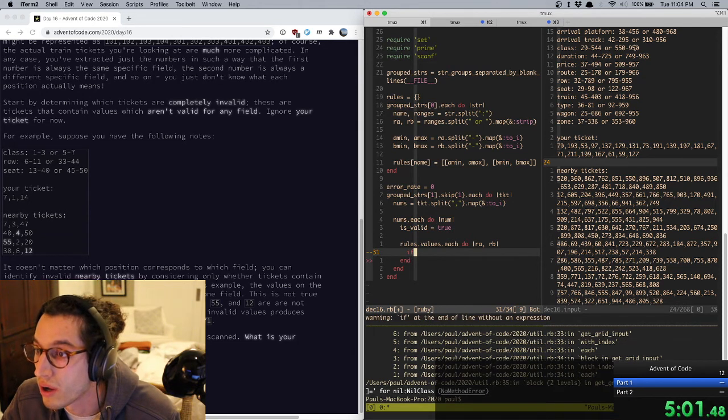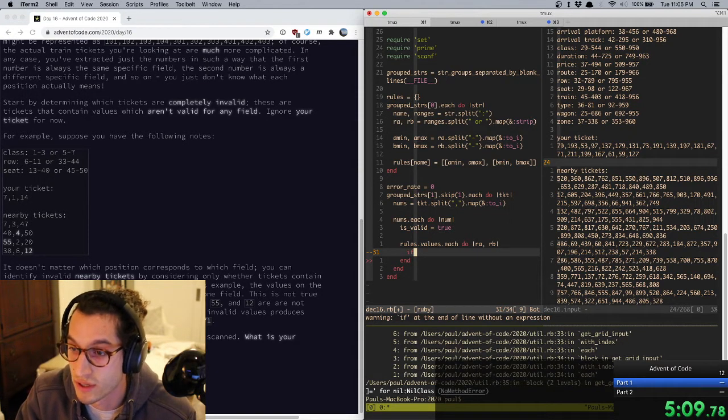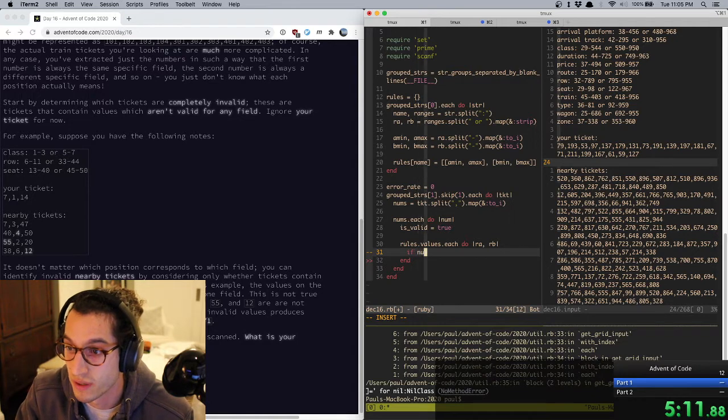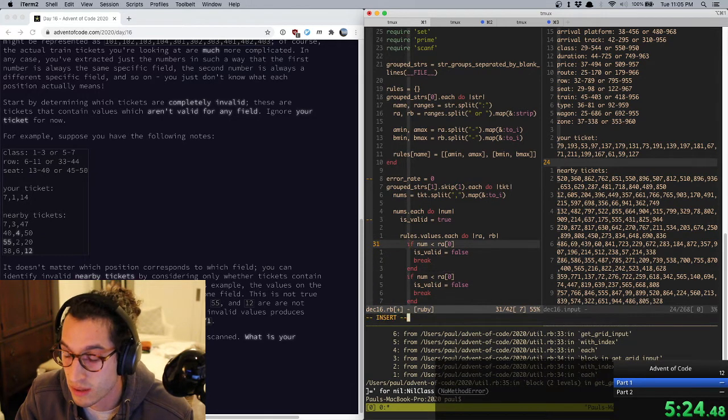Are these all? Okay, they're all lower and then higher. So if num is less than RA0, is valid equals false, break. Or RB1 is less than num.